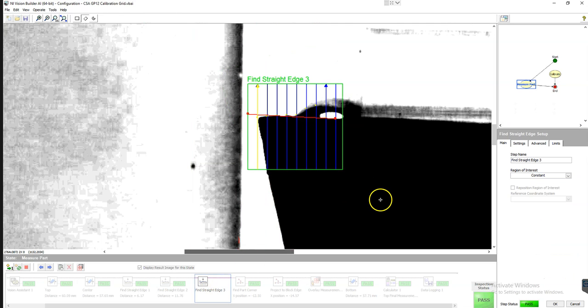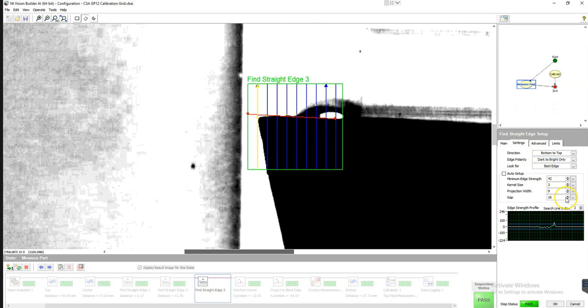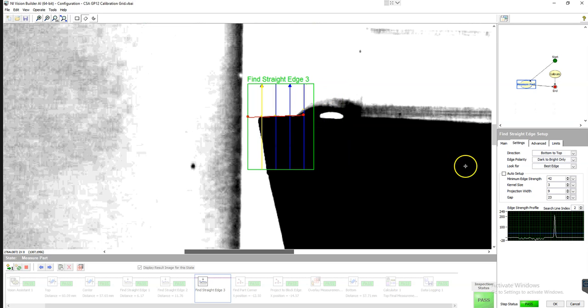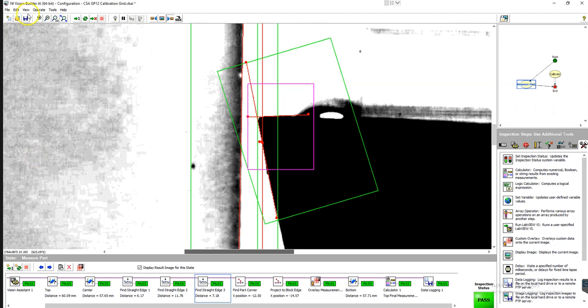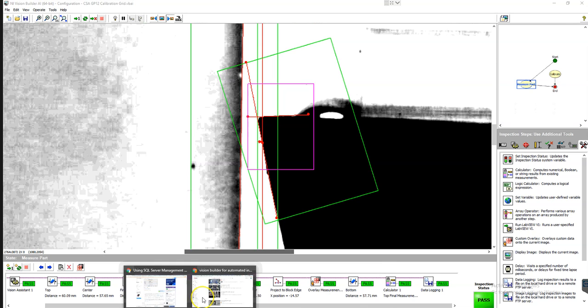This one is a little bit off. Let's try to adjust the gap a little bit. Let's actually really reduce the gap down. Let's take it to 10. Something like that. That looks better. But this is the process, going through all these. So let's go back and look at our file again.